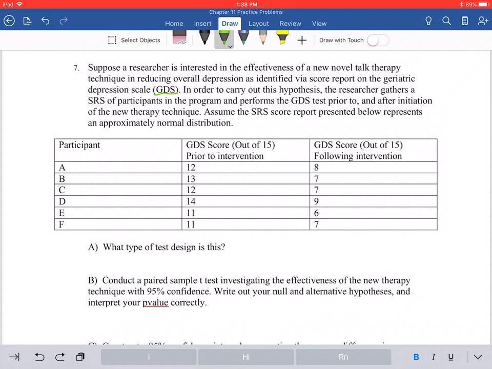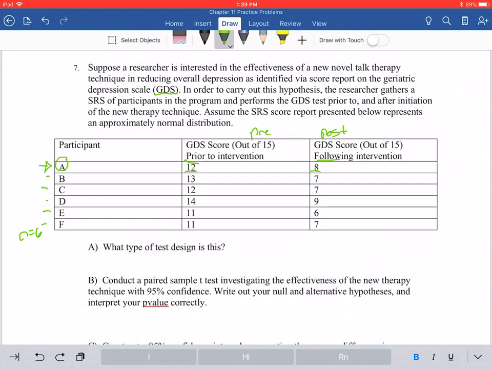So before we even get to what they're asking us for, there's already a lot we know. We already know that we have a prior and following test, so think of this as a pre and post test, right? Where we have participant A, B, C, D, E, F, right? So we have N equals 6, we have 6 people. And we know that participant A took a pre-test and a post-test. And here are their values. They are matched, they are paired. This is what has to be done in order to do a paired sample.